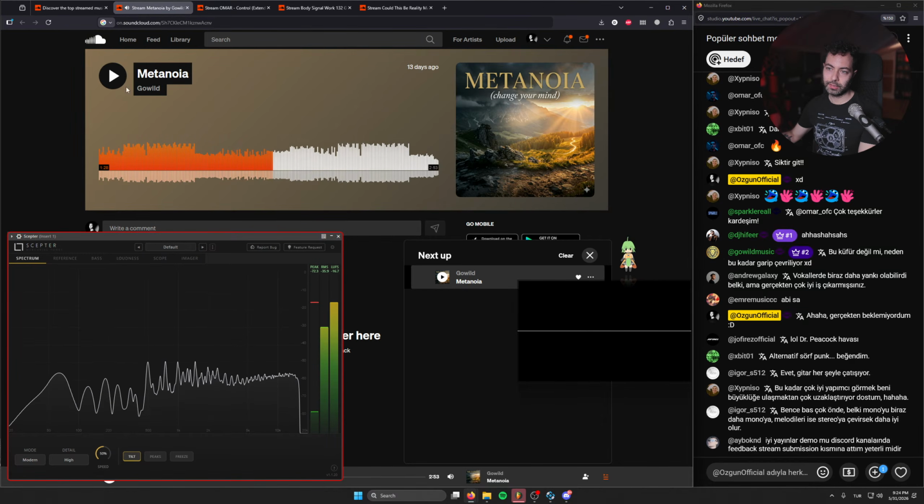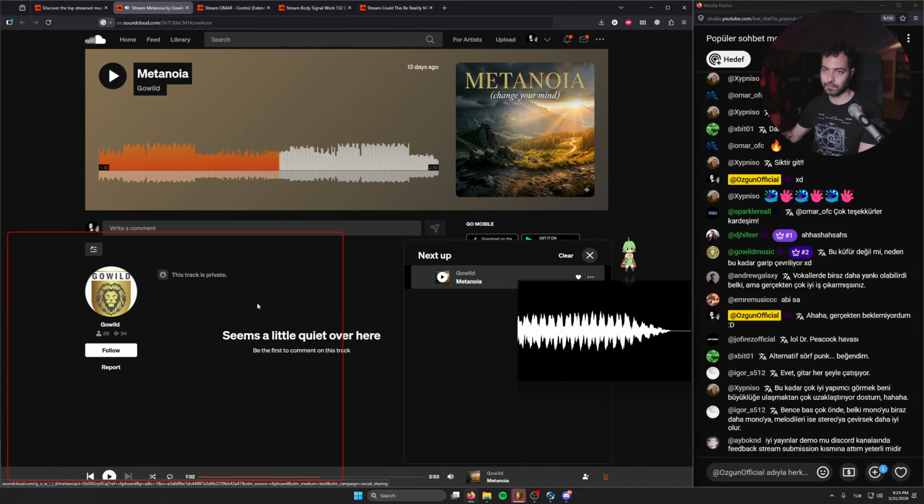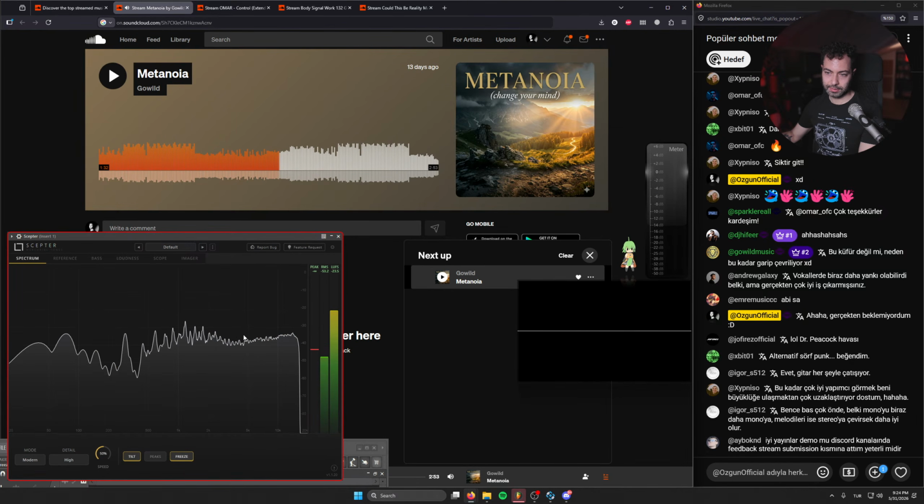So this climax part also, we need to work on it. If I check it with spectrum analyzer, we are lacking the high mid frequencies. Also for the low mids, the synth is very weak. So make sure your synth has also 200 hertz to 500 hertz. That's where you give most of the body from your synth. Currently that frequency is not that much presence. We have mids, that's okay, but we also need a little bit more high mids. So just EQ your climax part, and that will be enough.